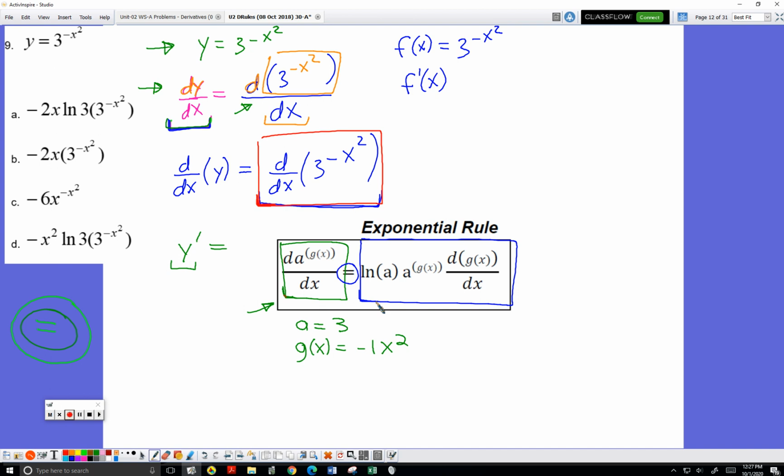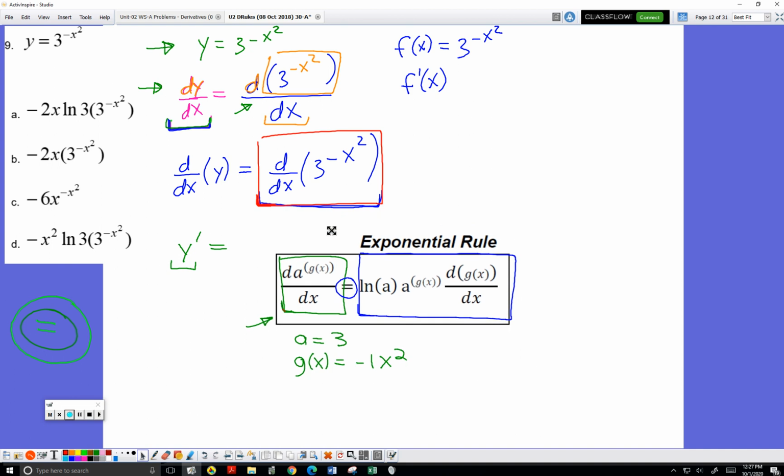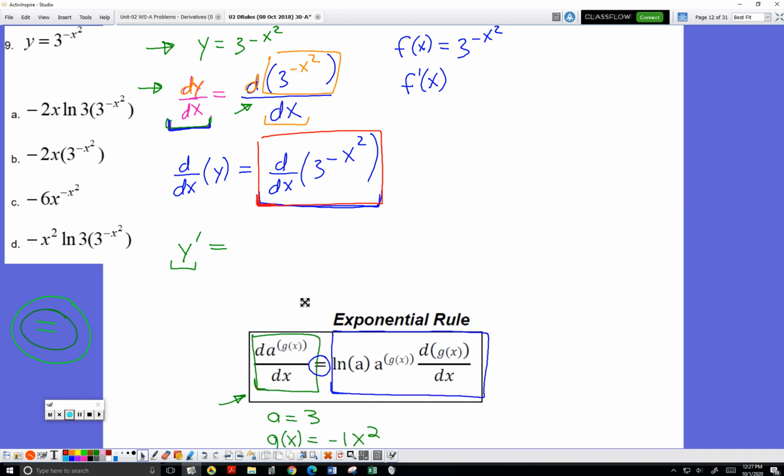So let me pull that out of the way so we can see it. Could you repeat that again? Sure, and I'll ask you questions that'll help it stick better. Are you okay that by choosing A and G appropriately, we were able to make the red and the green boxes exactly the same? Yeah. Are you okay that, according to the rule, the green and the blue boxes are exactly the same? I don't get where you're getting the natural log and all that stuff from, like how those correspond. Oh, I changed the color on you.